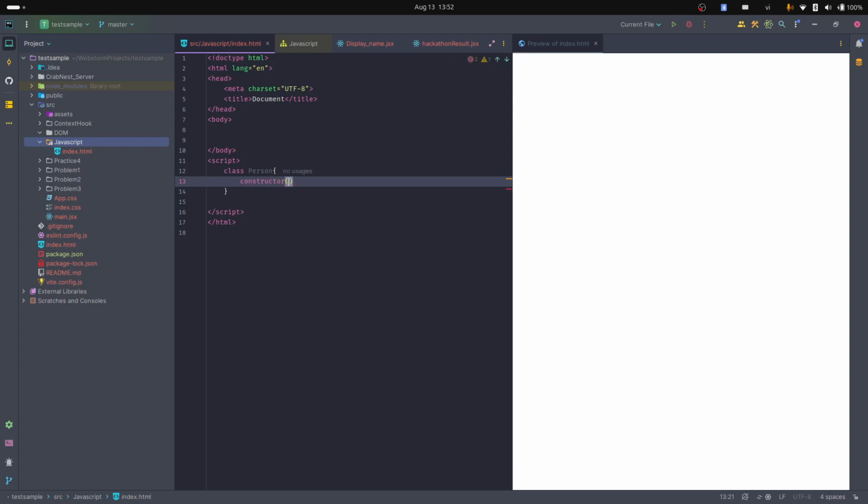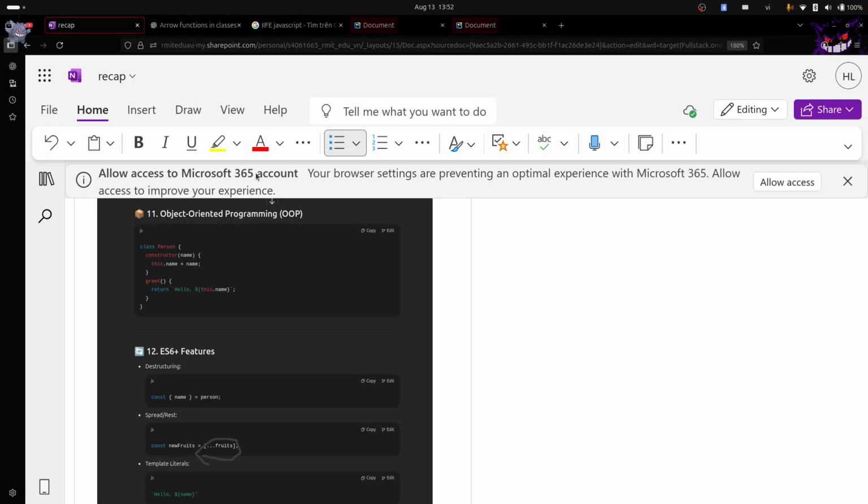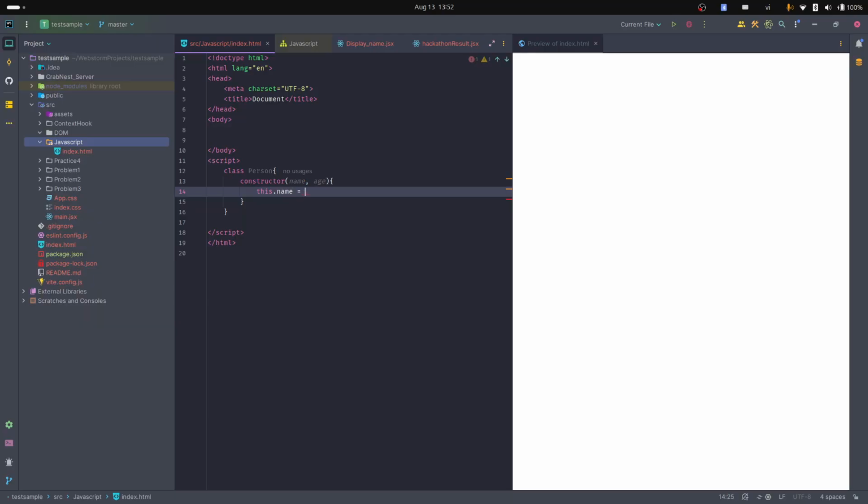In this I declare two variables, name and age, for example, and I will assign the attribute from the argument name, and second, this.age equal to age.